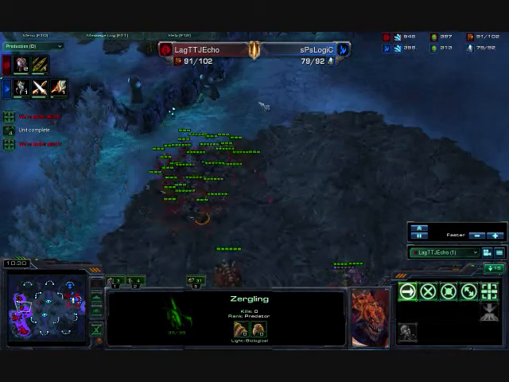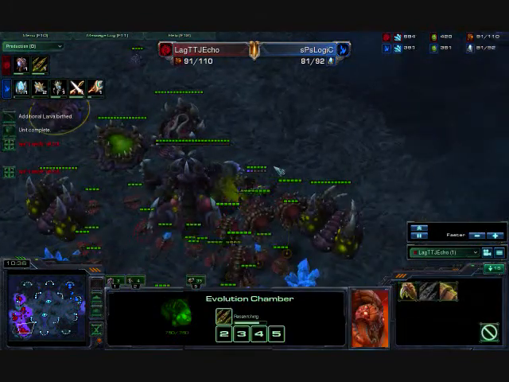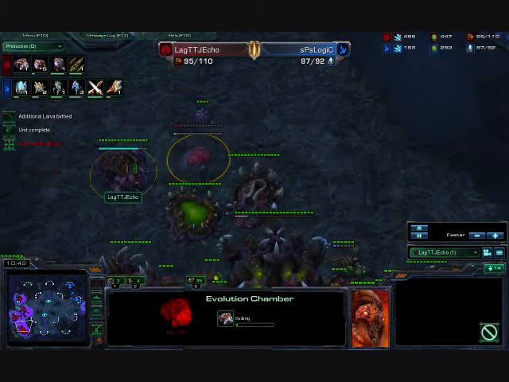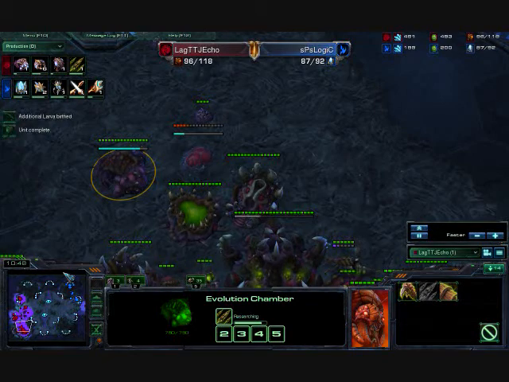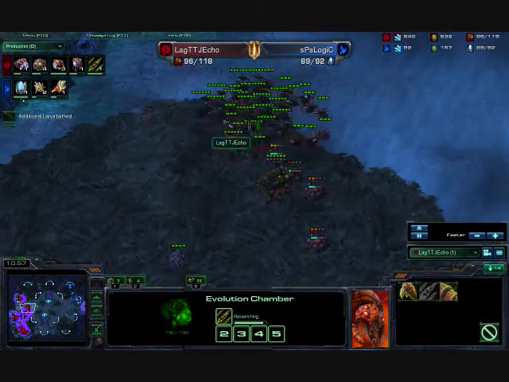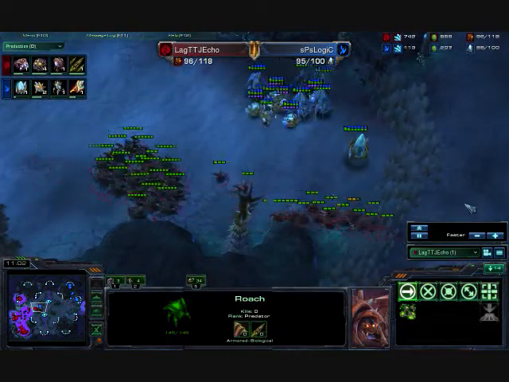And as you can see, definitely pulling ahead in supply. Trying to get the +1 missiles, it's almost done. Gonna start the other Evo chamber, and I usually go for +1 missiles over +1 armor just because I don't rely too heavily on the speedlings. And the +1 missiles actually adds 2 attack as opposed to 1 defense.